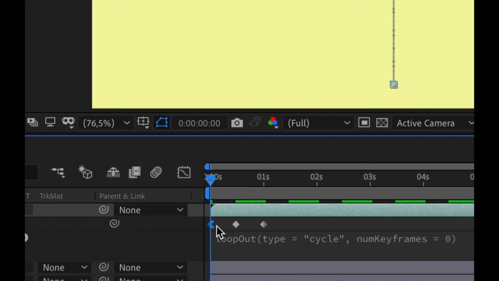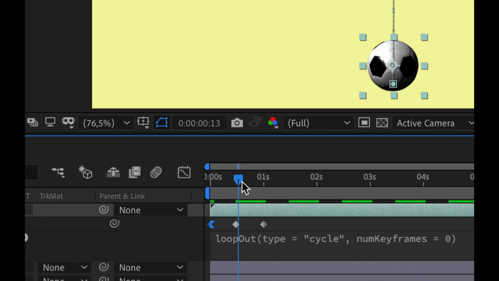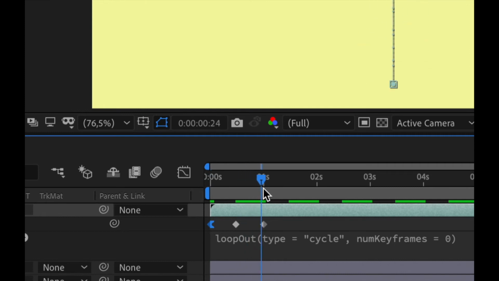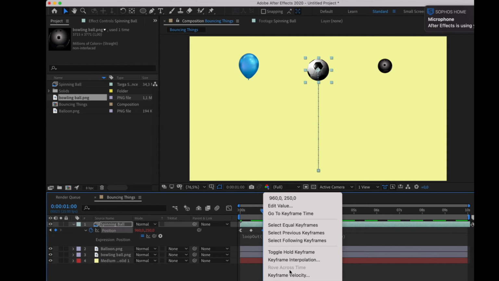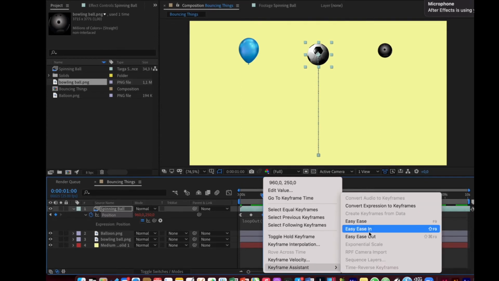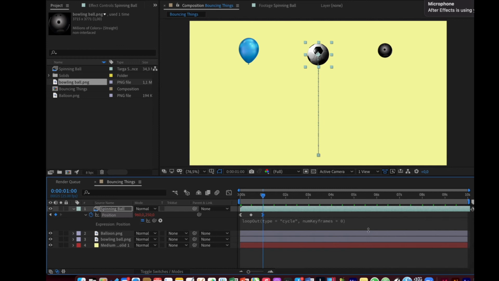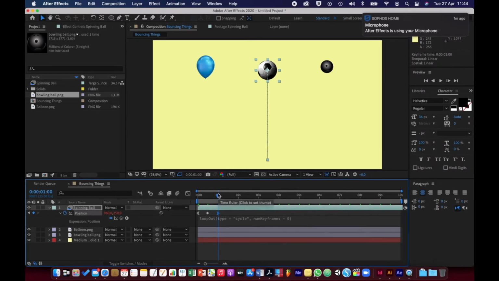Then it's going to go to the last keyframe where it's going to ease into the station. So it's not just going to stop suddenly, it's going to gradually slow down and ease into the station. So for the last keyframe, right click, Keyframe Assistant, Easy Ease In. Okay, so let's play that back now and let's see the difference. Okay, it's a much more realistic animation, but I want to control it even more than that.